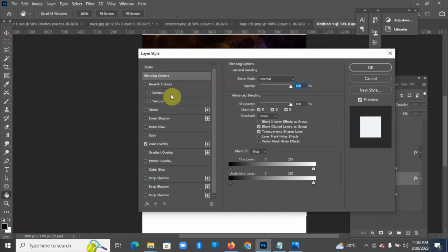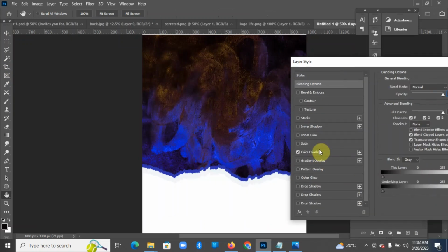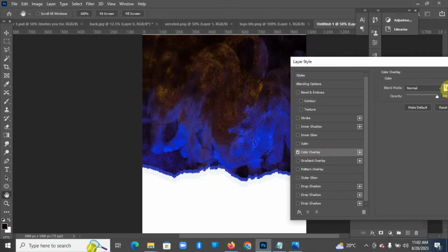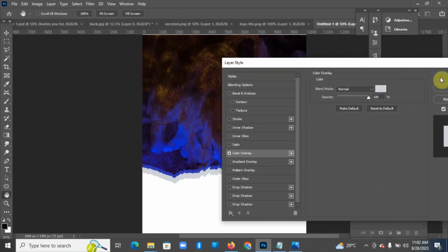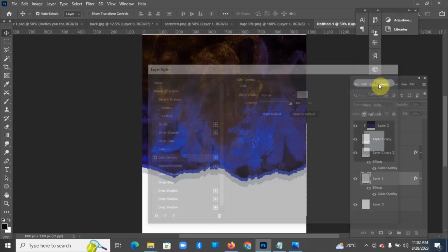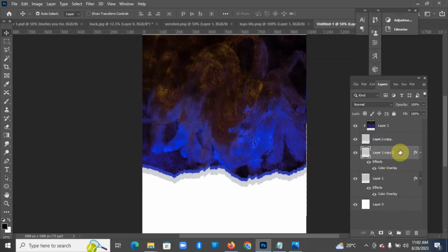Not clearly visible, so I'm just going to change to make it a little bit darker. Yeah, something like that. Come over to this layer, the one which has a bluish purplish effect.